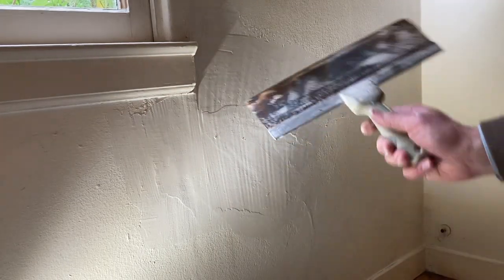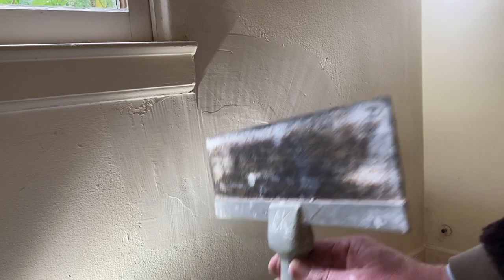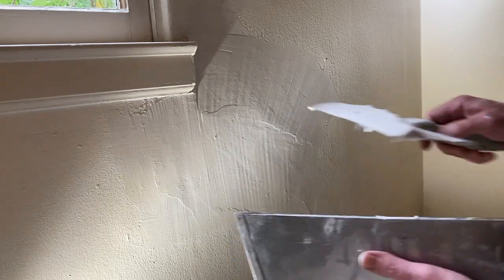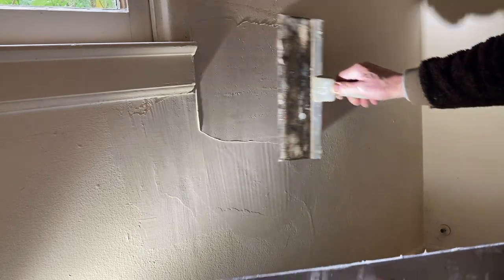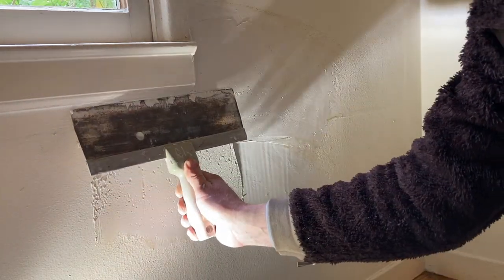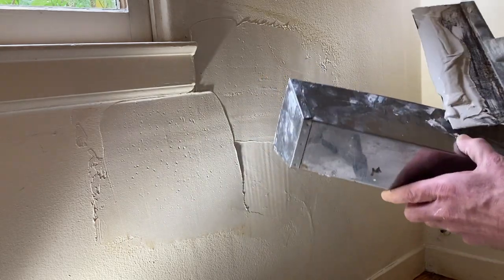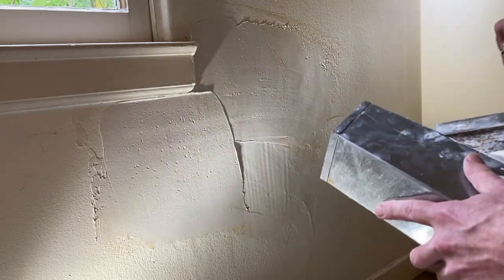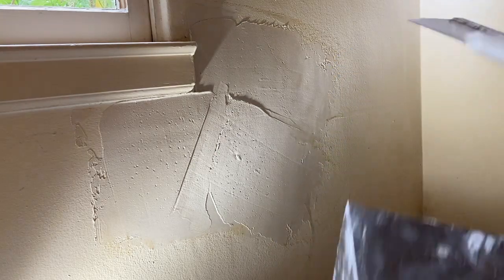Okay, third and final coat. Stepping up to the 12-inch knife. If you look down that knife, if you could see it, there's a bend to it, right? So what I want to do is where the edge of the knife goes up, use that edge of the knife, right? Same as before, I take a little bit off the edge, right? Be liberal, get it on there, right? Here, get it on there. Here, damn, got a little bit there, that's okay. Take it off. I think I'm just trying to put the whole pan on there, right? Get it on there. Now it's time to float this sucker.